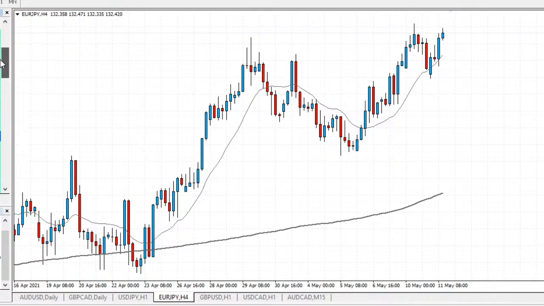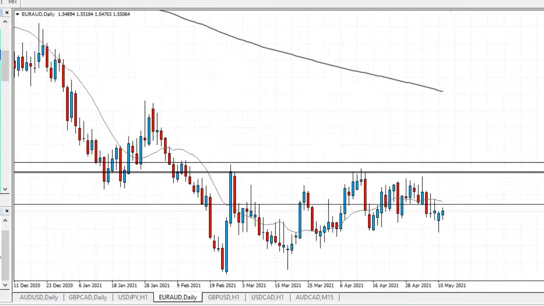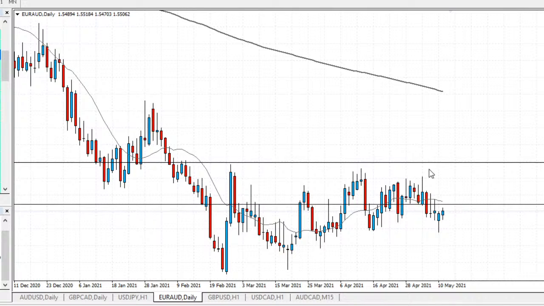Next, we're going to take a look at some of the Euro pairs. We're going to take a look at Euro AUD. Okay, so yeah, Euro AUD, very, very choppy. Similar to GBP AUD in a way. You can see the price action on the daily is similar to GBP AUD in terms of being very, very corrective, very sideways, not giving us a very clear overview of where price could go.